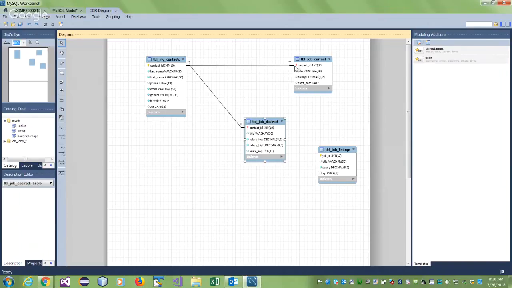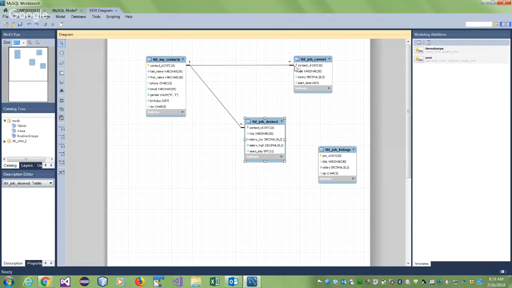Now keep in mind that for this ERD, unfortunately, it is a wrong ERD because it's showing me a one-to-many relationship in my contacts and job current and job desired, and that's not the case. Why it's not the case? Because the contact ID in both the other tables are primary keys. So how can you repeat a primary key in a table? I mean, you cannot have records with the same primary key. And this is saying one contact ID can do more than one jobs, or one contact ID can have more than one job desired, which is true in the real sense, but it's not true for my tables.